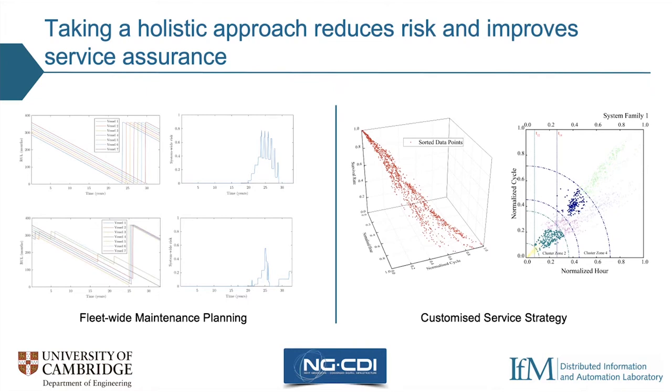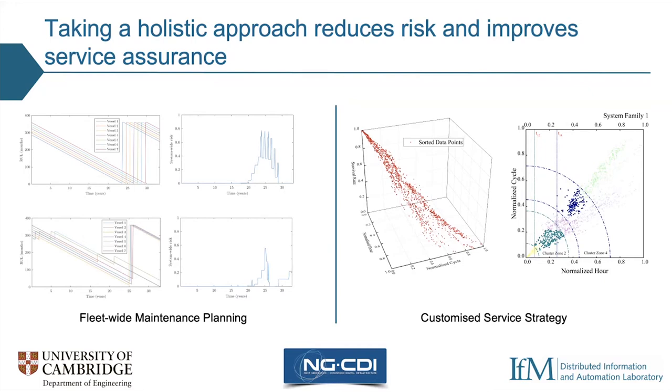So here again, what we looked at was the nature of the failures of the different types of engines that they have under operation. And one of the things that the engineers also knew, and we realized by looking at the data, was that the failure rates really depend mainly on 2 factors. One is the number of takeoff and landing cycles and the other is the number of operational hours. So what they normally have in place is similar to what we do with our cars, for example. They have a maintenance program that says you have to do a maintenance when the number of hours or the number of cycles reaches X thousand and so on. So that's what they used to do.